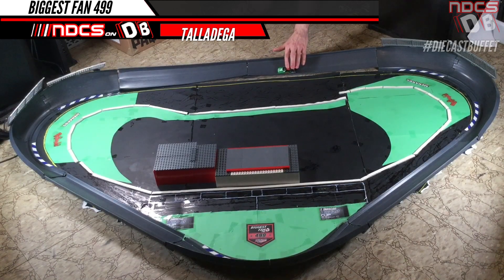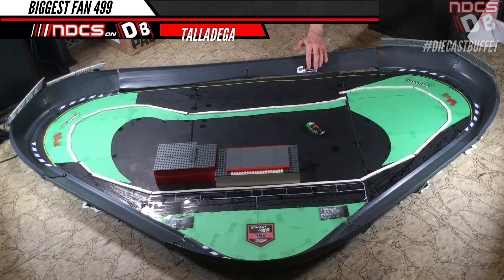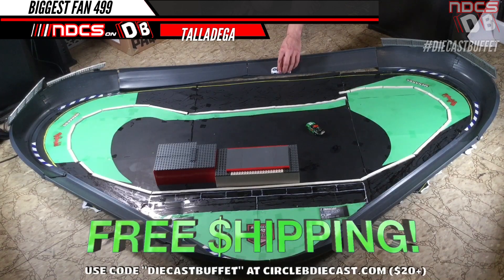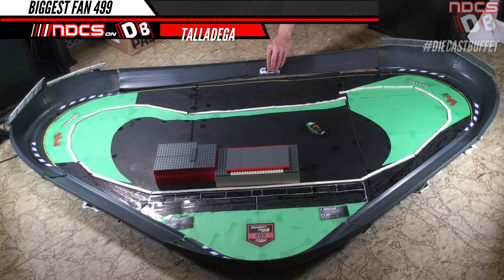Here's number 42 with the brand new Clover Chevrolet Camaro. Kicking it off already with a bang. Back at Daytona, when Chase Elliott actually won that race, half the field crashed out. I'm expecting at least 22, possibly 25 DNFs. Here's our number 32 car of Marcus Ambrose at Play Me Sales, a Ford Mustang. If you want to get free shipping on anything, make sure to use promo code Diecast Buffet, same as YouTube username, on any orders $20 or more at Circle B Diecast at Play Me Sales. You'll get free shipping — that's T-shirts, diecast, you name it. Link down below. Let's see what the 32 car can do.